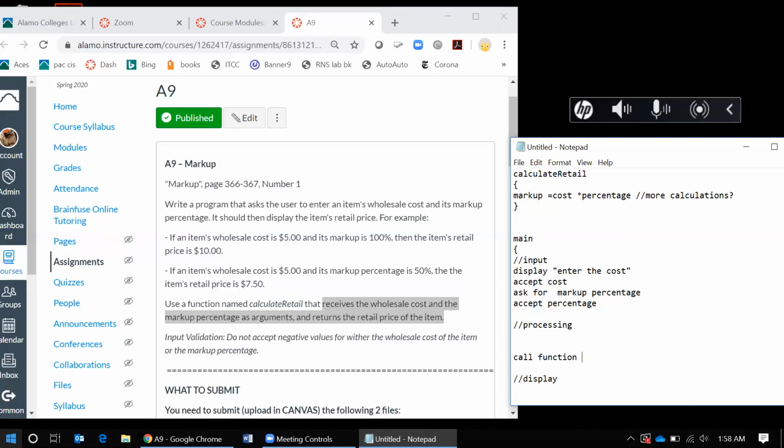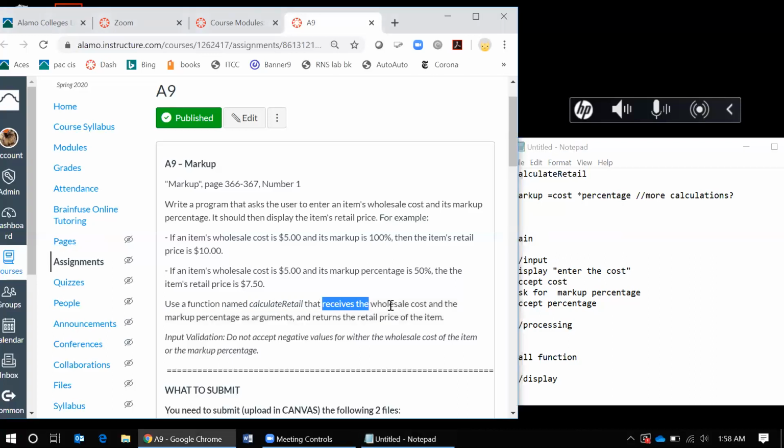But when you call functions, at this point, we actually want to send the cost and the percentage to this calculate retail. So when we call the function, we're actually going to send the cost and the percentage.